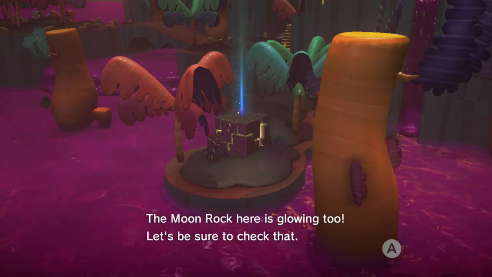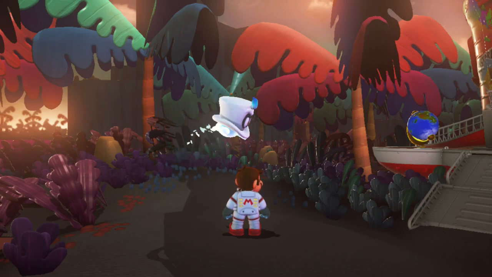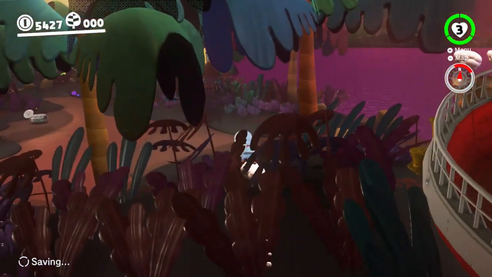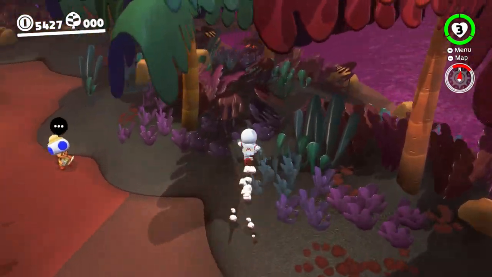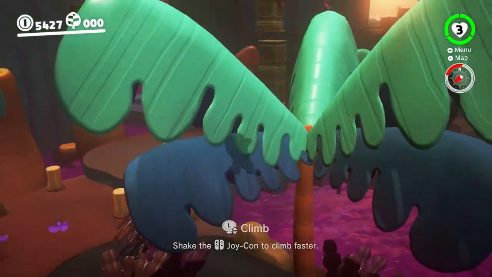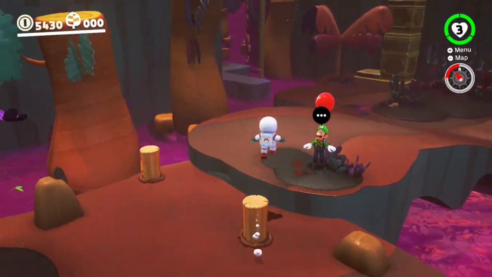Hmm? Moonrock here is glowing too. Let's be sure to check that. Okay. So let's go ahead and unlock the moon block. It's glowing. You can't miss it. It's got a beacon and everything. Well, that's right. You can't directly go through there.